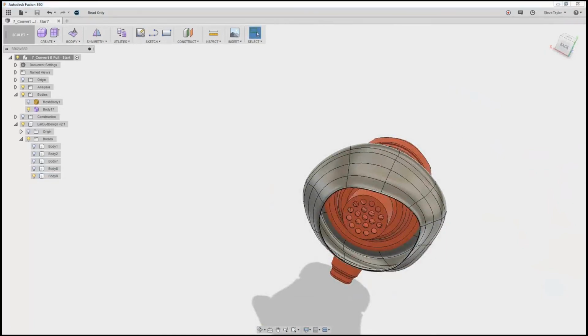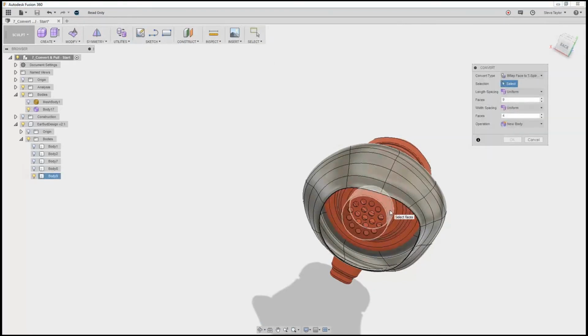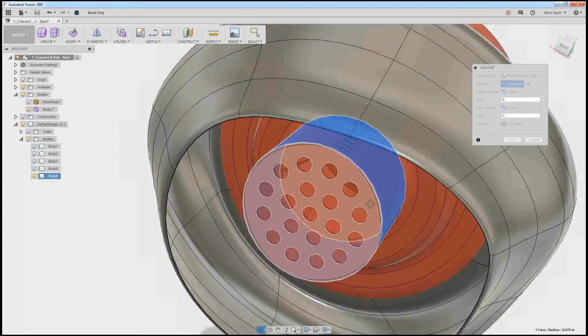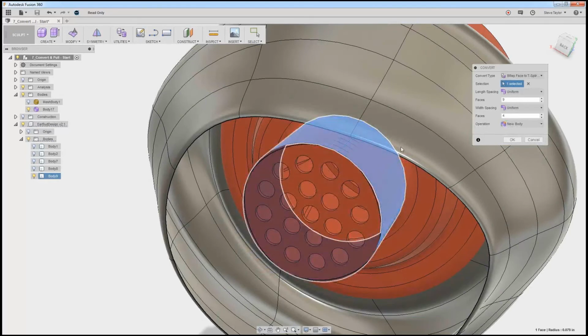Now we want to convert this inside cylinder, this bit here, to a B-rep. So again, utilities, convert, B-rep, select the inside cylinder. With the preview on, check the output and you see it looks like it's adding 9 faces down the length. So you can see 1, 2, 3, 4, yep, not around it.